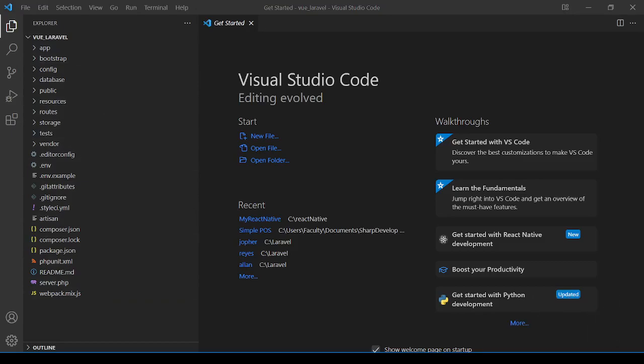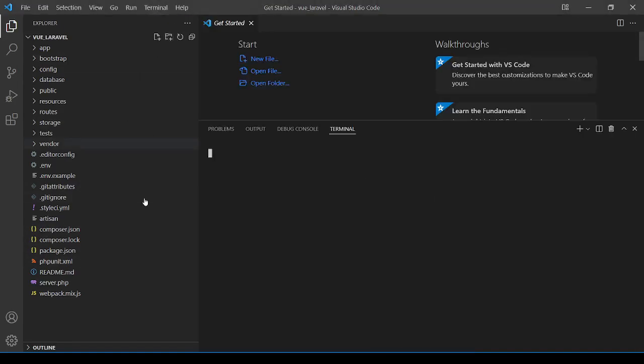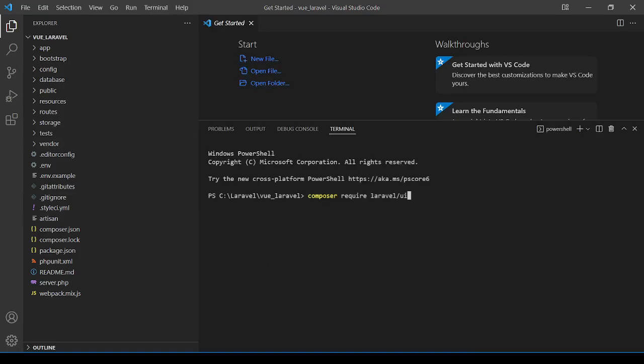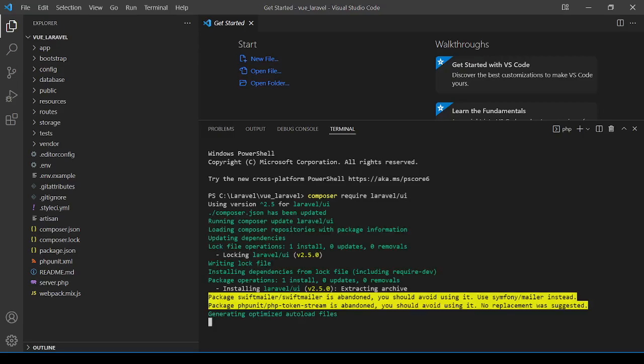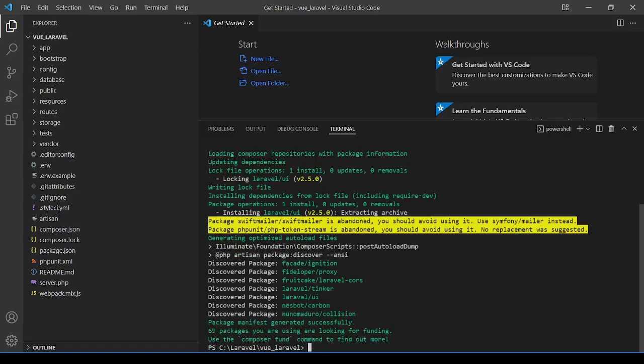And then for the user interface, let's open again a terminal. We need to install also the UI, the user interface, so that we can use the Bootstrap for designing our project.